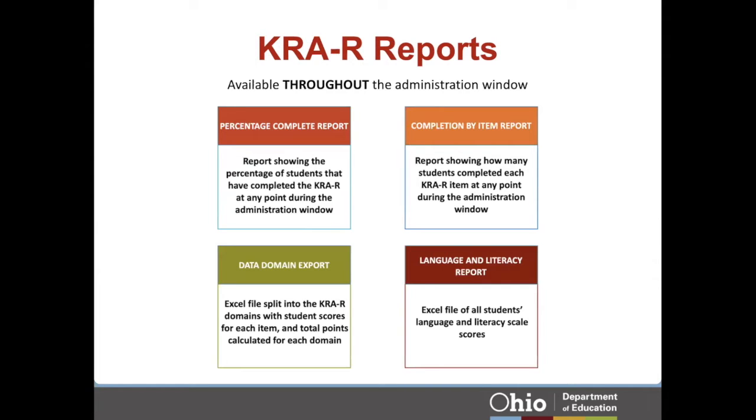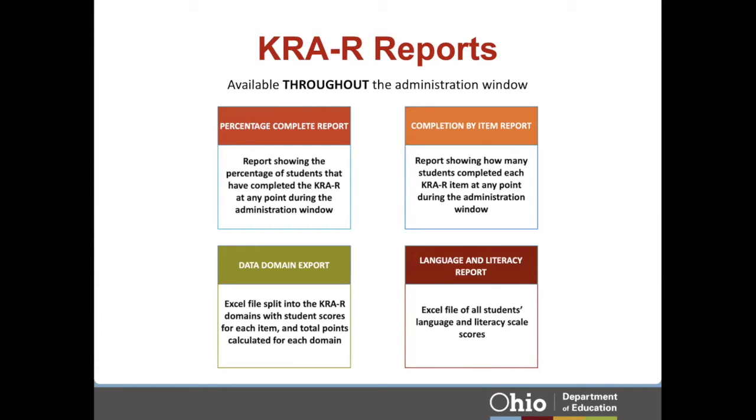The KRA reports that are available are as follows. The percent completion report. That again is a report that is specific to the percentage of students that have completed the KRA-R at any point in time in the assessment window. So you can get a snapshot of who has completed the scores at a particular time in the window.